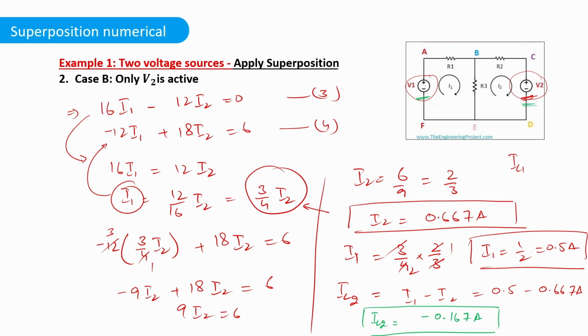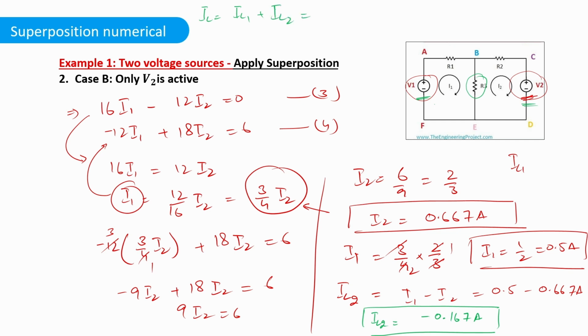And now I have calculated the current across this resistance using the second source. So according to the superposition theorem, I simply have to add these to get the final result. So let me do it right here at the top. So the total load current actually becomes the load current due to the first source plus the load current due to the second source.